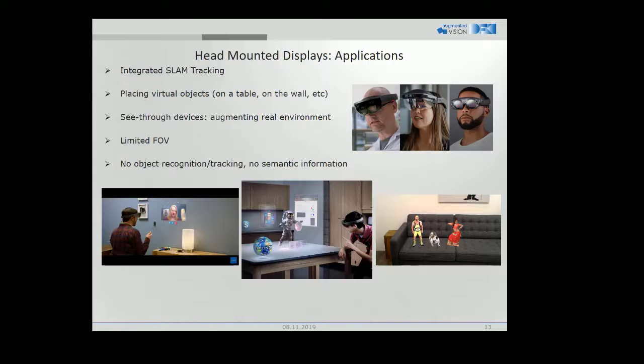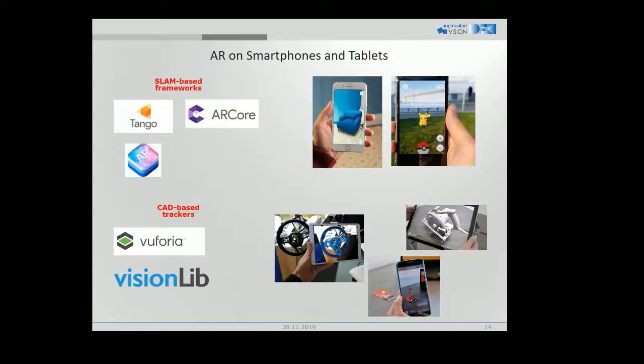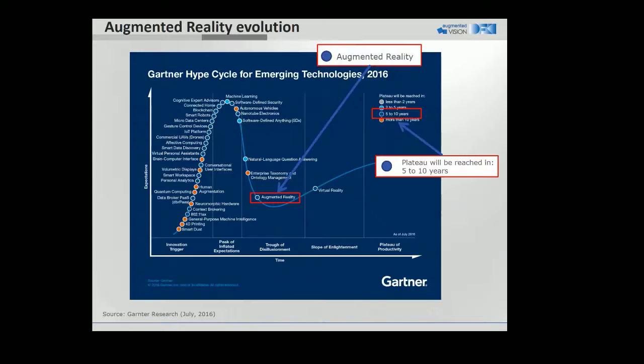Another form of cameras that are used are our cell phones and tablets. At home, we can use their cameras to track different objects and add augmentations on top of them. Nowadays, there are many different commercial products, for example Vuforia or ARCore, which normal people can use for creating augmented reality on their phones or tablets. So we can see many different application fields for augmented reality.